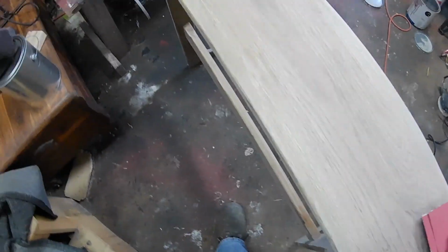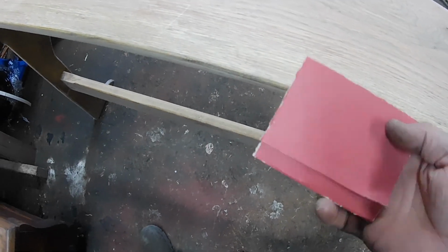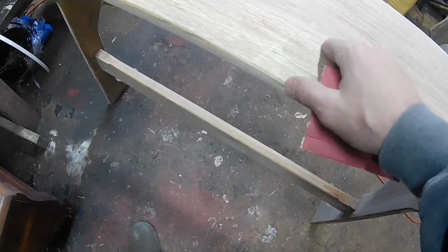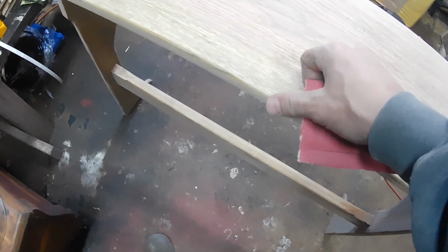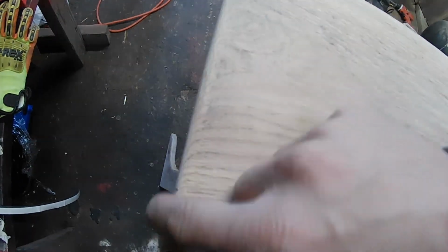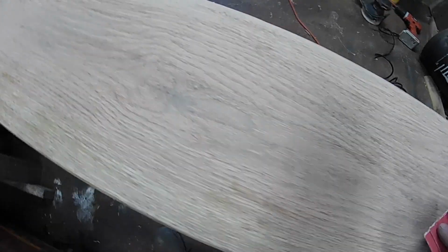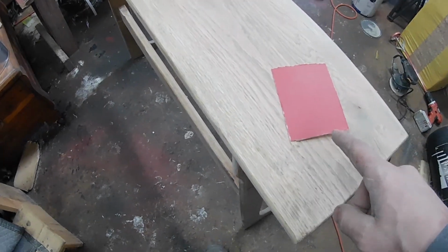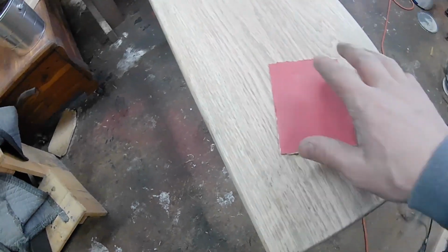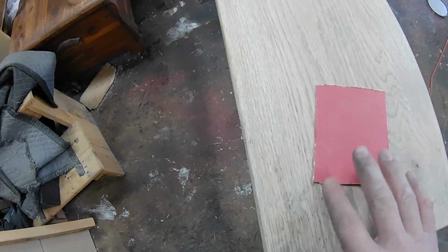Now that we've gotten most of the finish off that was on here before, we're going to go back to some old hand sanding, and this will be able to get around these slightly curved edges over here, and on the edges we'll be able to get a little bit finer of a touch rounding that over. And this is 220 grit, so we're kind of easing up on how harsh this is going to be now that there's no finish on here. And remember, now we're going to be going right with the grain.